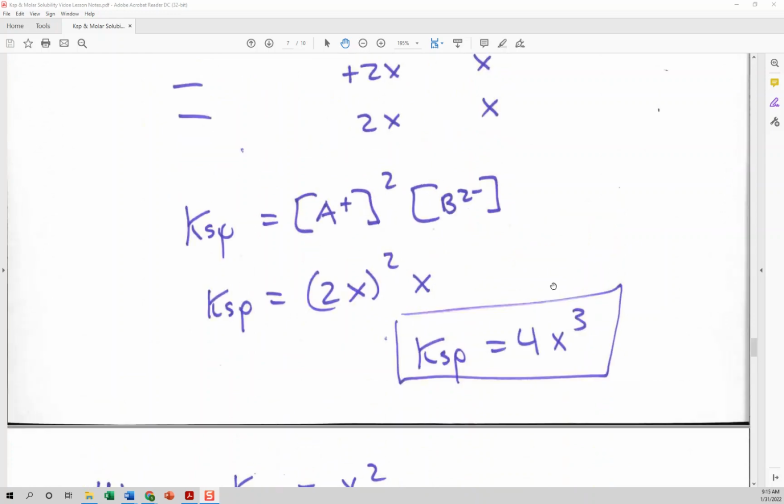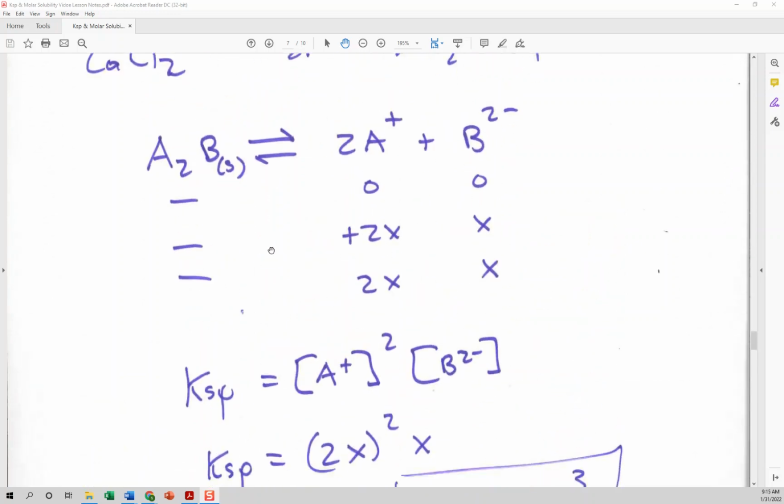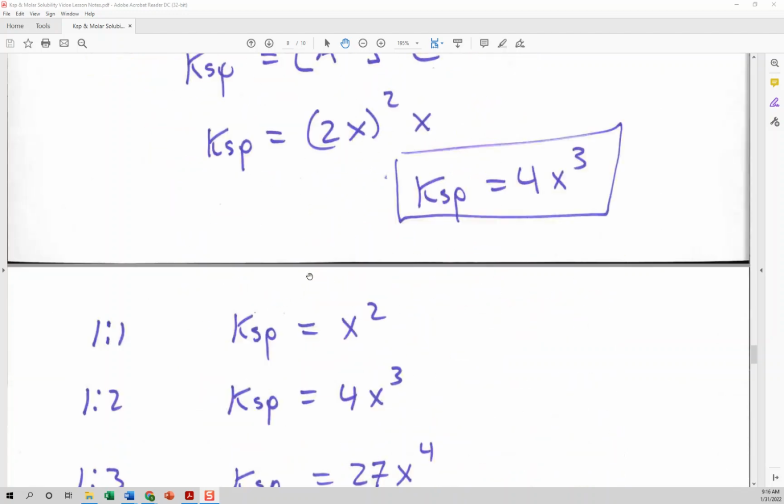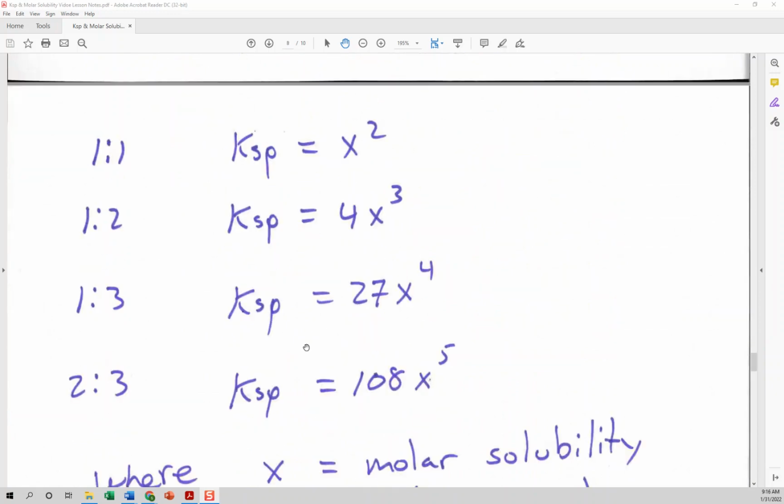All right. So if you did this with every possibility of ratio of cation to anion, there's 4. You can have 1 to 1. You could have 1 to 2. You could have 1 to 3 or 3 to 1, or you could have 2 to 3 or 3 to 2. Now, I guess you might have 1 to 4, and other possible combinations, but these are kind of the classic ones. And when in doubt, you can just set up a Rice chart to figure it out. But if you just memorize these shortcuts for these different ratios, then that'll help you out.